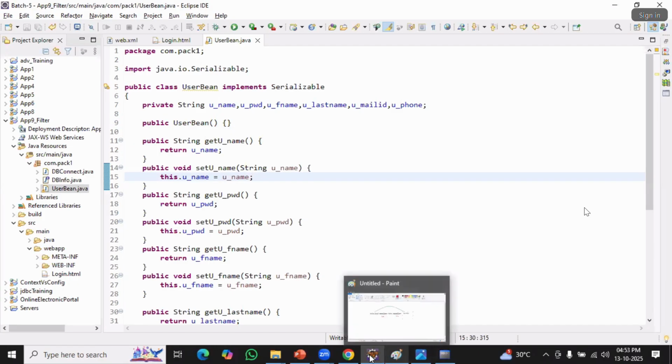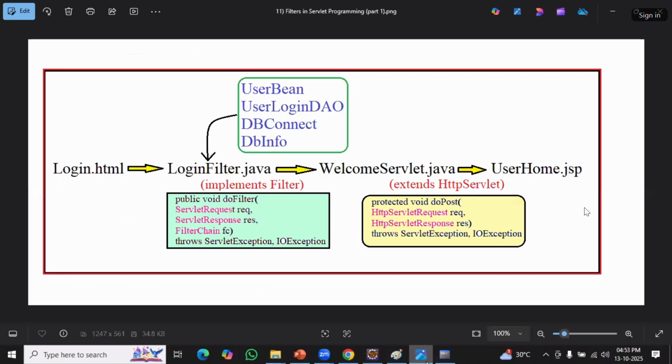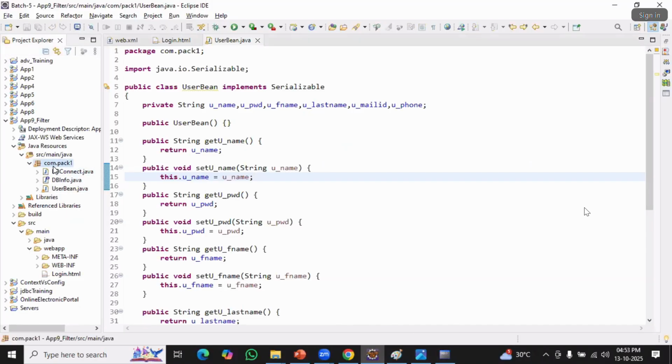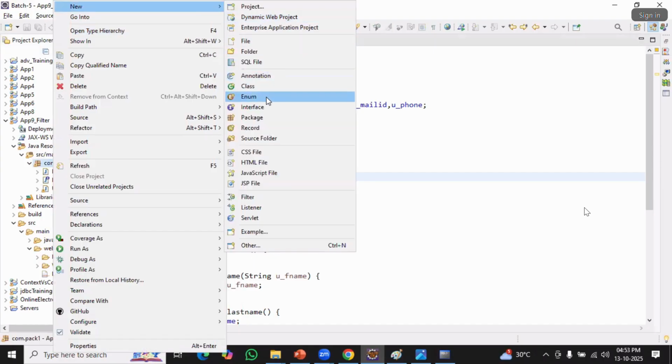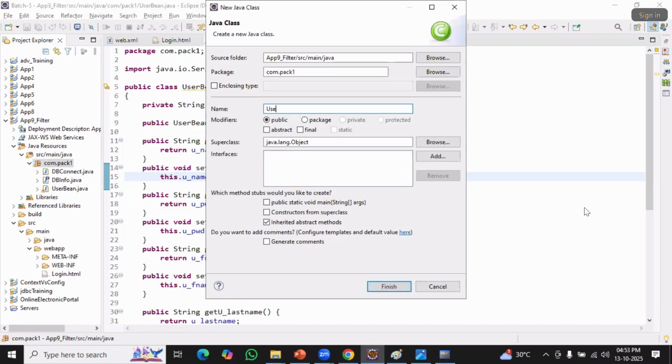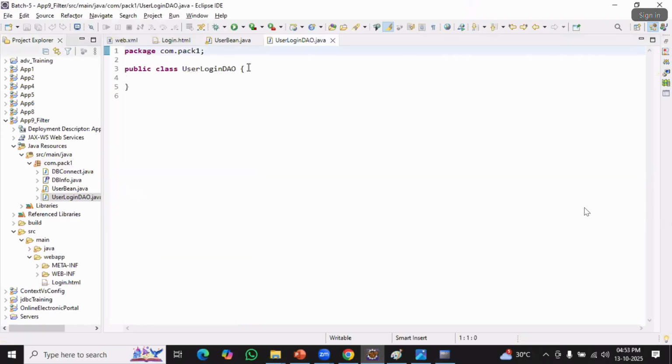Now we need to create UserLoginDAO. Okay. Right click, go to new, select class, UserLoginDAO, finish. Think about the code.